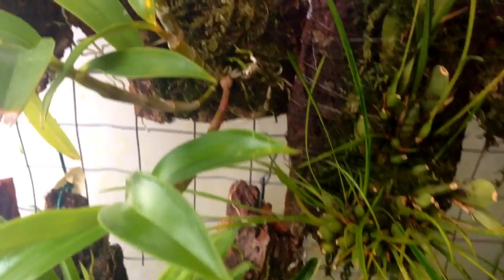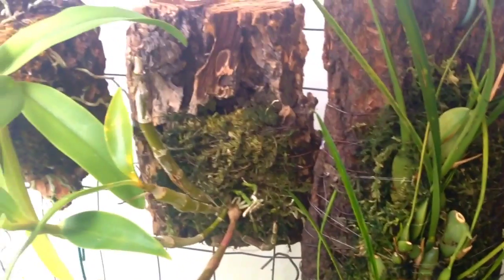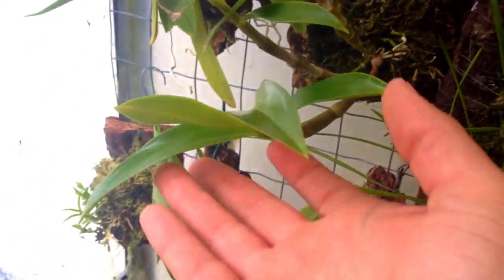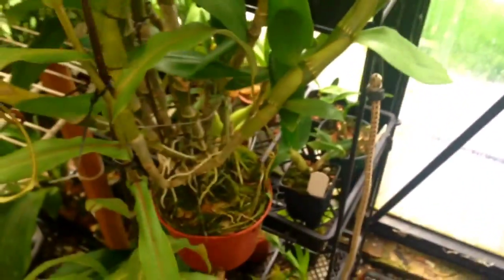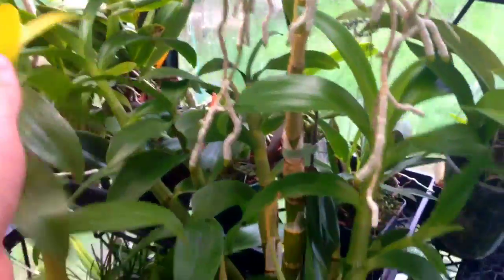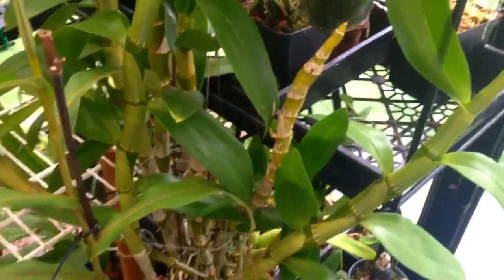So Dendrobium phalaenopsis is a good example of one that likes to grow all winter long, likes to have warmer temperatures, and we're still going to water it, although the watering will slow down slightly. Ones like Dendrobium harvianum, this guy here, this is a Dendrobium nobile, quite a large one, several feet tall, quite a big plant. These guys are going to like the dry winter rest.